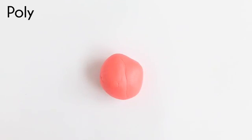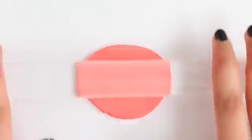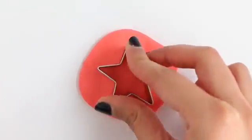Now this is kind of an optional thing. You could totally paint on a starfish, but I wanted it to be 3D. So I'm using polymer clay and I'm rolling that out. I took a star cookie cutter and I just cut that out.